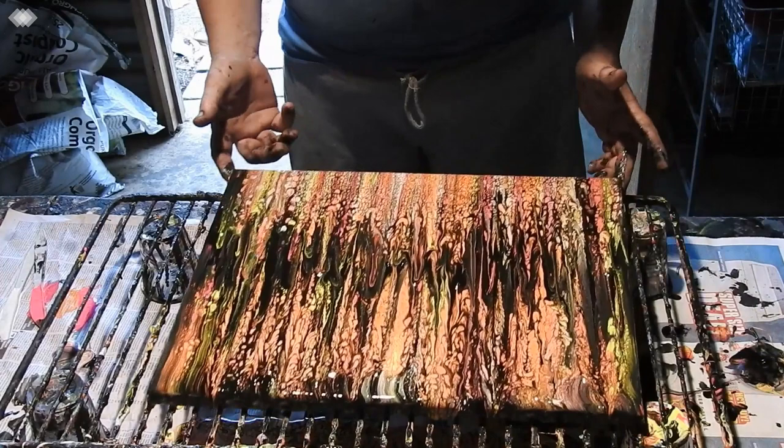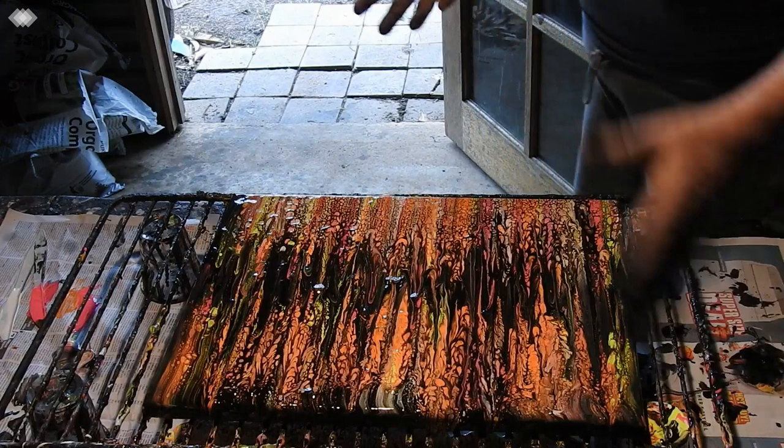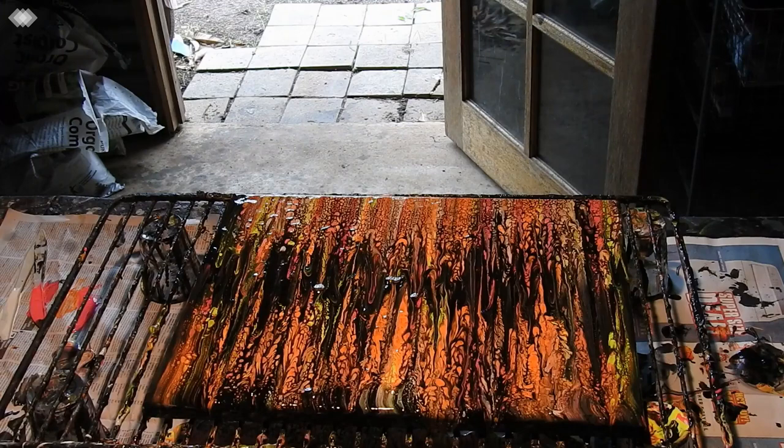So what I'm going to do, I'll just wipe my hands. Actually, I'll go and wash them because they're pretty gooey. And then I'll bring you down to have a look.